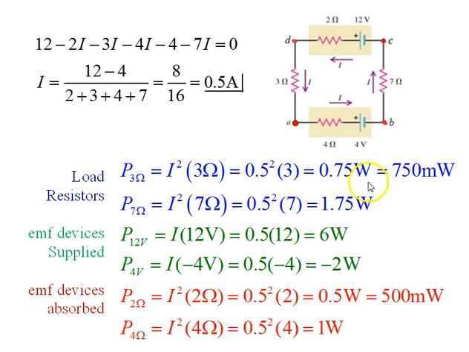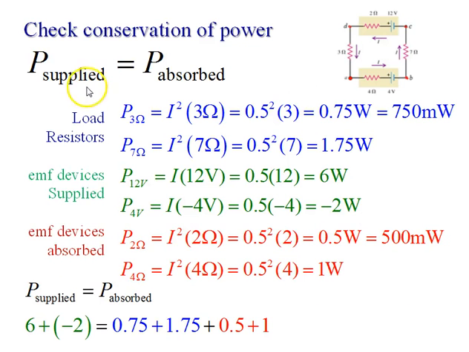We can plug that into the equations that we came up with that we knew we were going to look for. So we needed the current. We can then solve for our power. And we note that our 4-volt battery, which has less voltage than our 12-volt battery, is absorbing power as they're in series. We should have this conservation of power, so it should be true then that the power supplied is equal to the power absorbed. So that's always a good check.